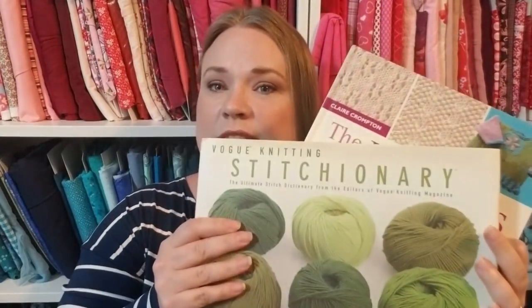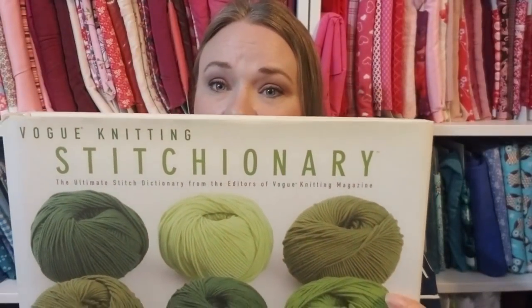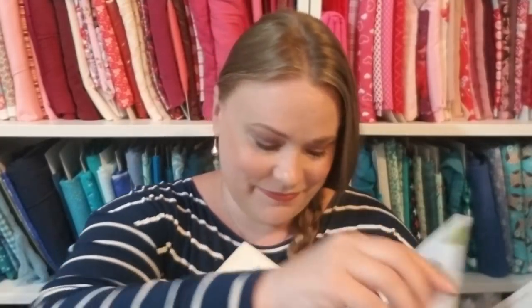The next thing you're going to do is either go online and use a free stitch dictionary, or you can buy one. I do recommend — if you're buying — the Vogue Knitting Stitch-ionary Volume 1: Knits and Purls. Nothing fancy. We're not getting into cables or lace — just basic stitches. You're going to come in here and become your own designer. You're going to look at the pictures and think, 'Oh, that would make a nice dishcloth — let's figure out how to do it.'